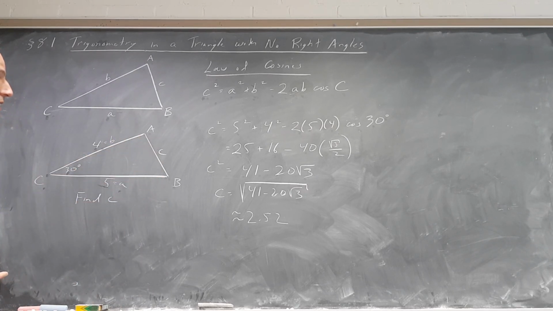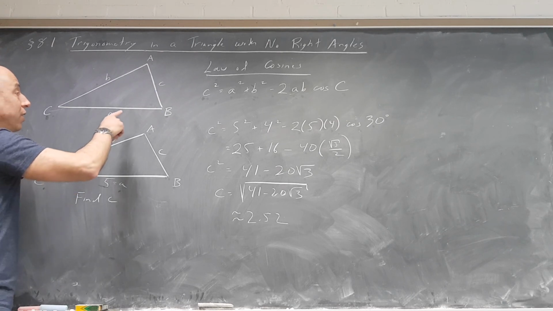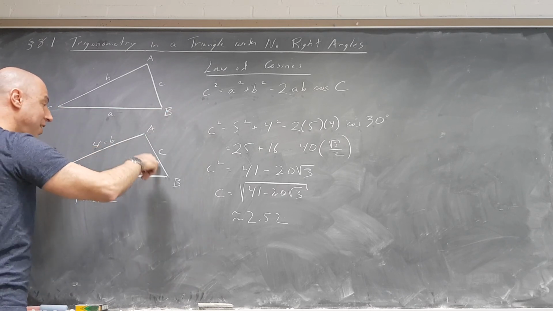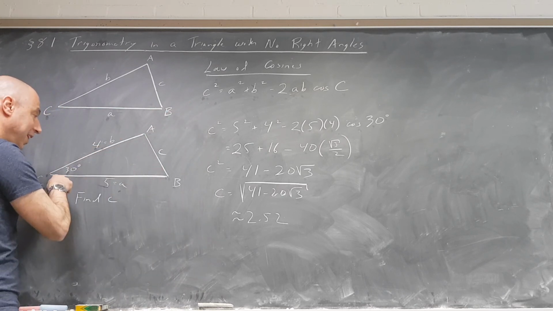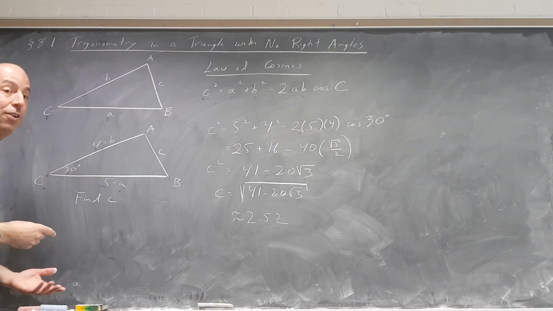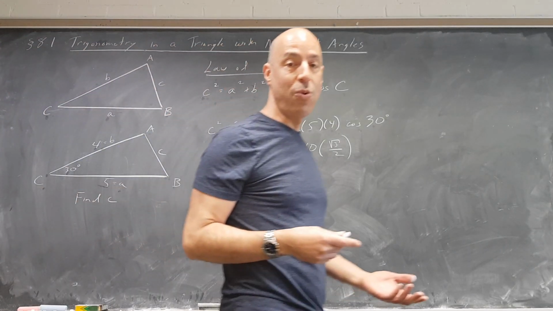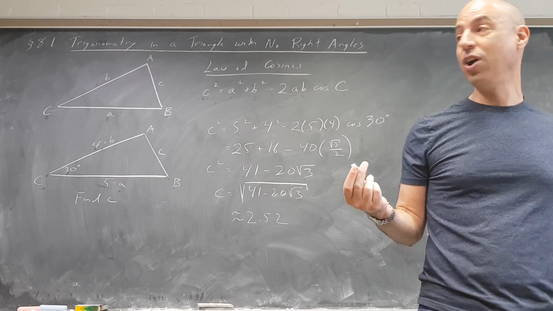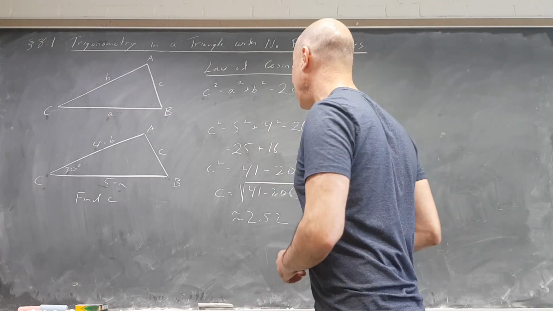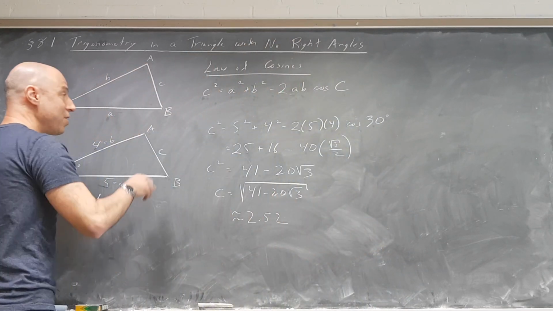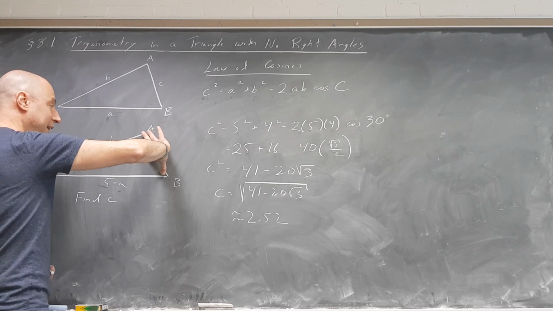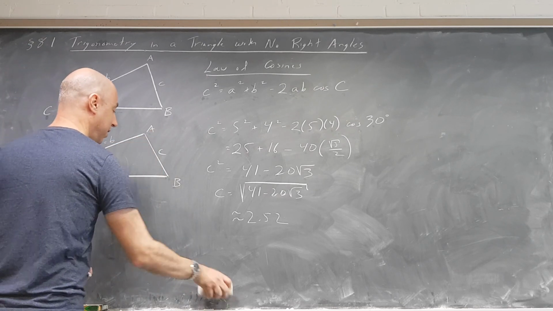So in this case, we used the law of cosines to figure out the side length when we knew two other side lengths and the angle between them. And again, if it's a right angle triangle and you want to figure out the third side, you can just use the Pythagorean theorem, but none of the angles here were right angles. Let me give you another problem to show you another application of the law of cosines. Here we used it to work out, again, a side length.